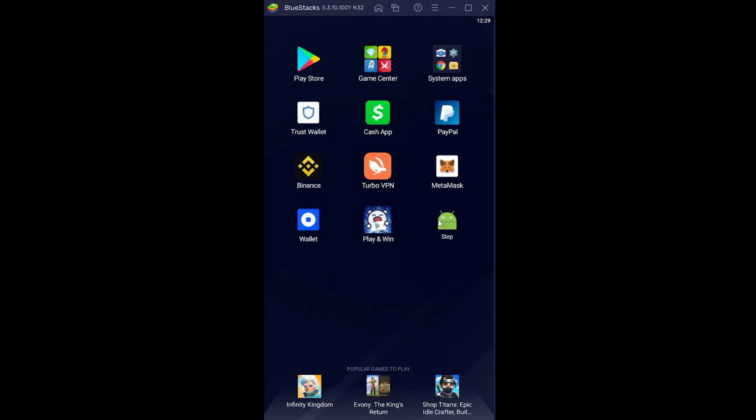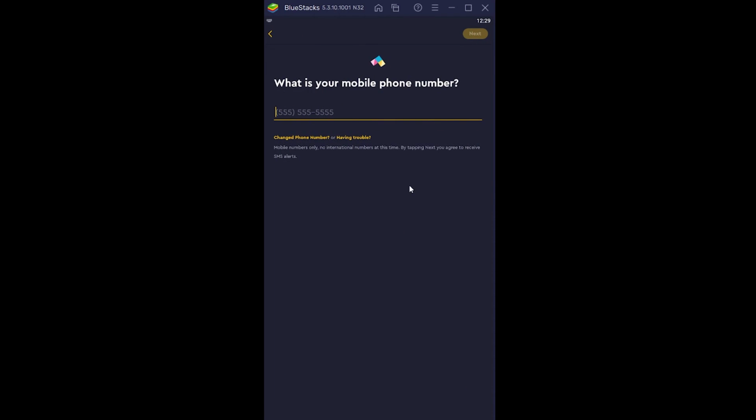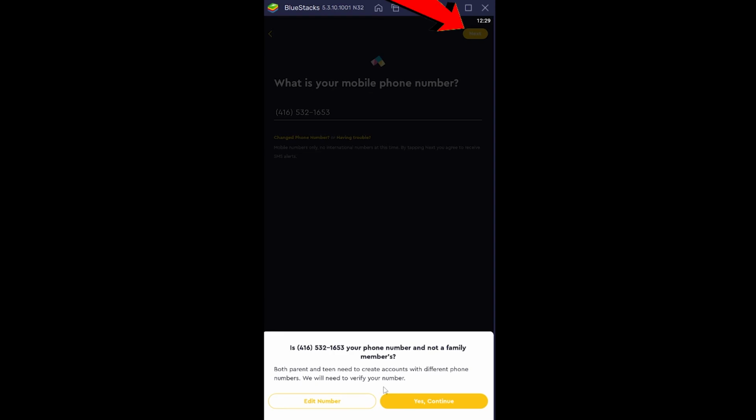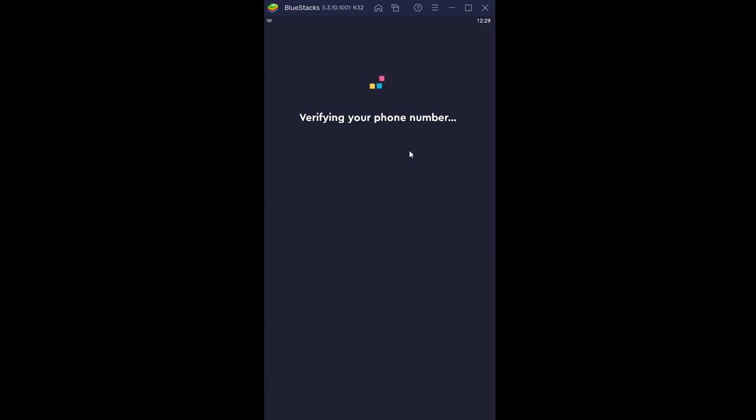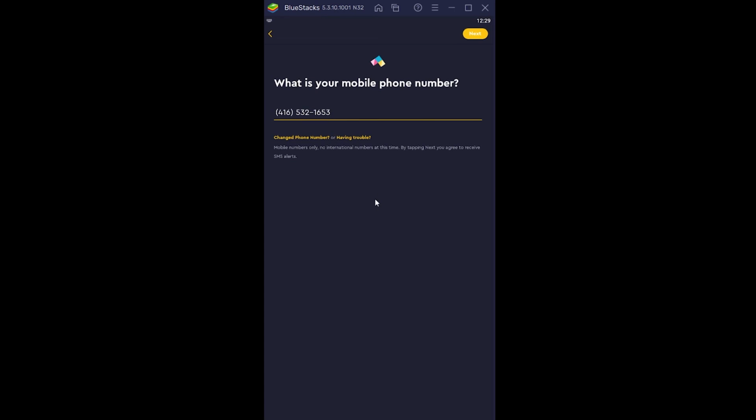So you open the app. Once you open the app, it's going to straight up ask you to sign up or log in. So you just want to click on sign up or log in over here. Once you're over here, you want to enter the phone number. Once you enter your phone number, you just want to click on next over here. After that, it's going to verify your phone number. By that, I mean it's going to send a verification code to your phone number via SMS. You need to check that SMS and enter the code given to you. Once you enter the code over here, you're good to go. It's going to take you to another step. It's just logging into your account. So that's basically how you guys can do it.